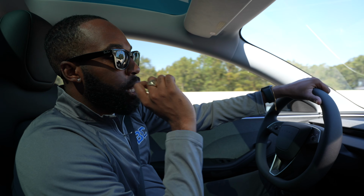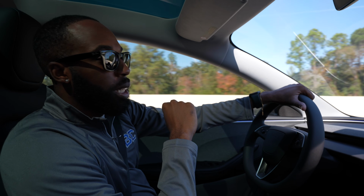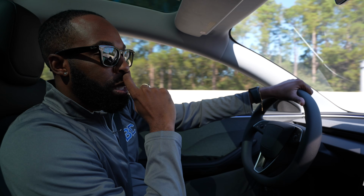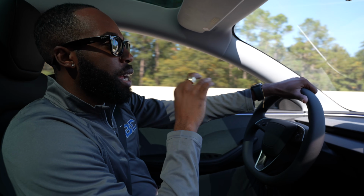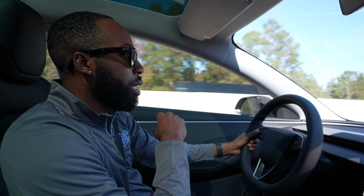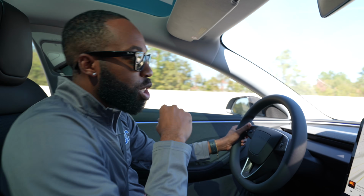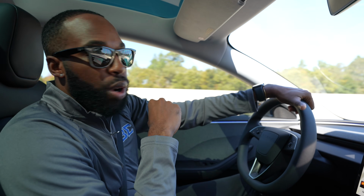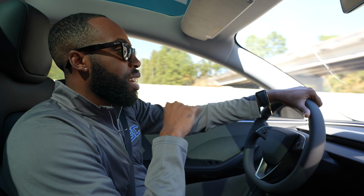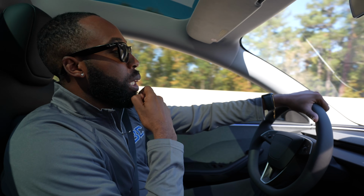Gotta tell y'all, looks like that charge took $17.84. Not bad at all. But I think I charged close to 80. I wasn't fully on 80. I took it out ahead of time because I think we have enough miles to get there. But not bad at all. We're gonna see what the charging looks like in Wilmington at some point during the weekend. I think I saw about 4 charging places in that area, so we'll see.